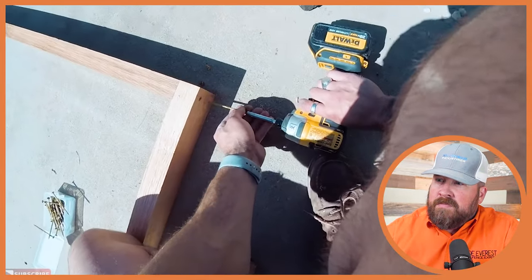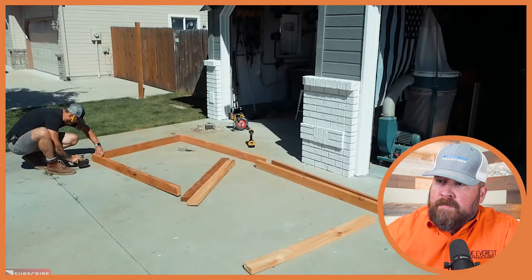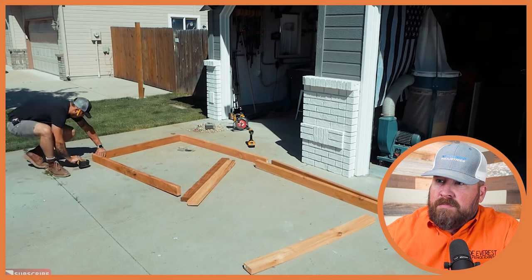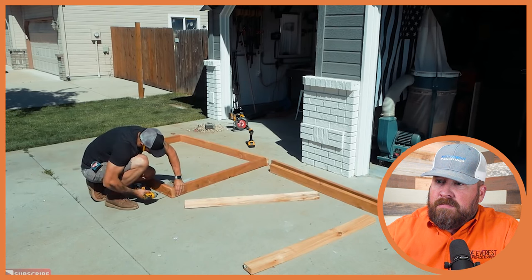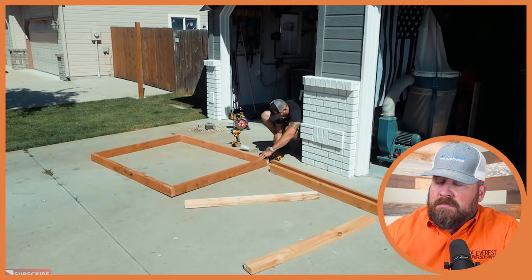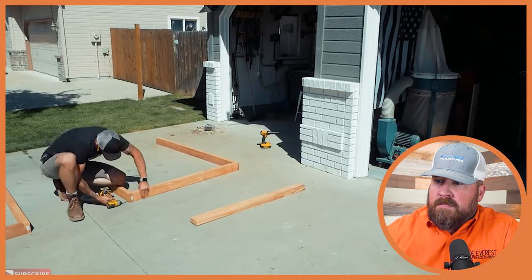They work fantastic — I can't say anything bad about them. Typically I use SPACs and they work incredibly. Make sure for the butt joints on the edges you pre-drill the pilot holes. You don't want to split your lumber — just little tips of the trade. Once he got everything set up, he was ready to get the reinforcements in play so that these things don't sag.